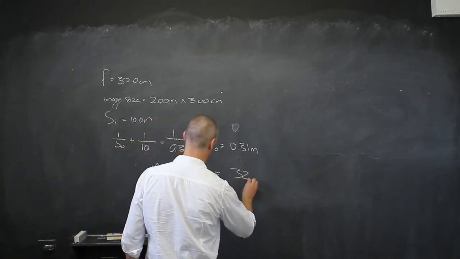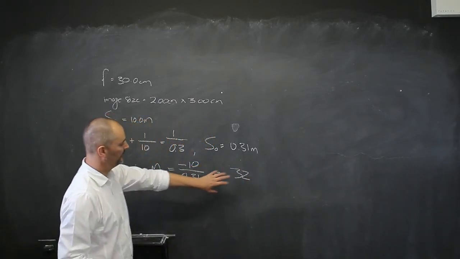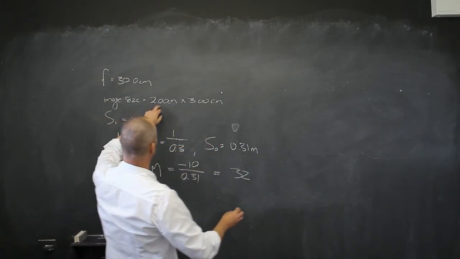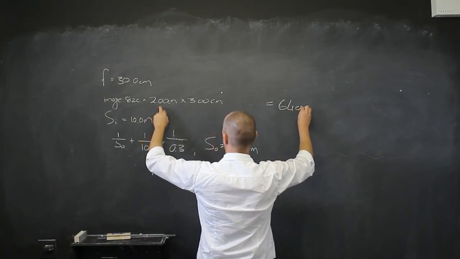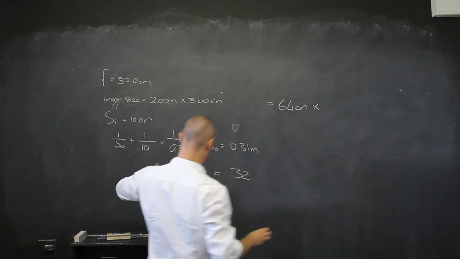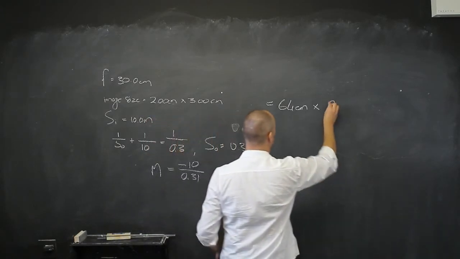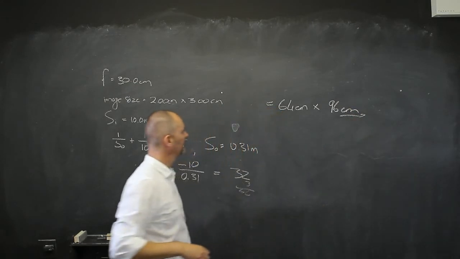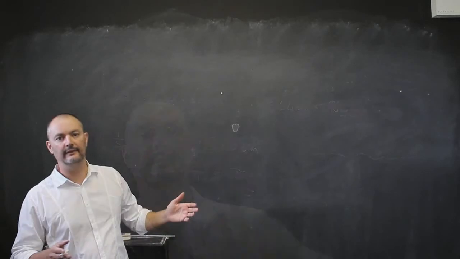So because this was a meter and this was a meter, this is without any unit. So I can just multiply this by this. So I'm going to get about 64 centimeters by 96 centimeters. So that is going to be the size of the final image on the wall. This is a simple problem.